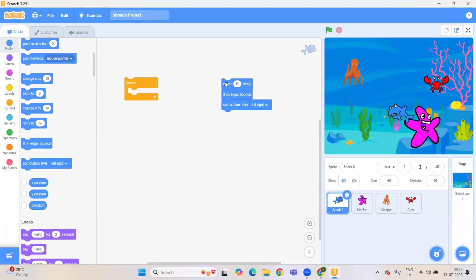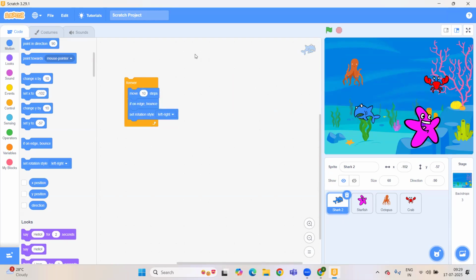And now you can see the result. When it touches the edge, it will flip, but in a left to right direction, not upside down, right? In this way. And when you do this task repeatedly until your program is in running mode, you can see the effects. Okay, like this. I'm going to show you in full screen mode so that you can easily understand.